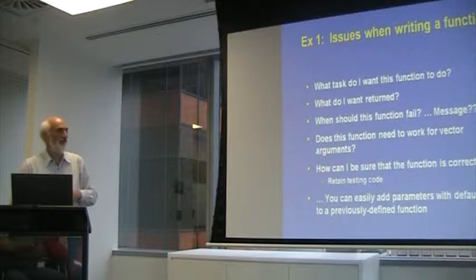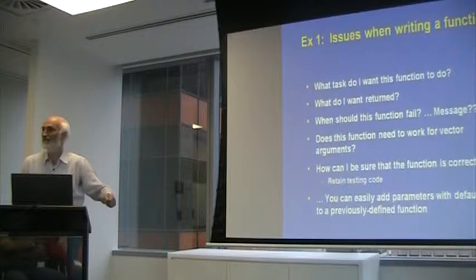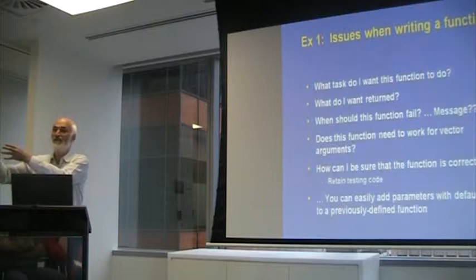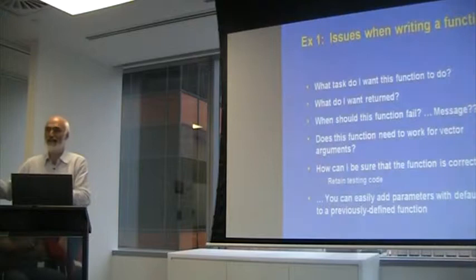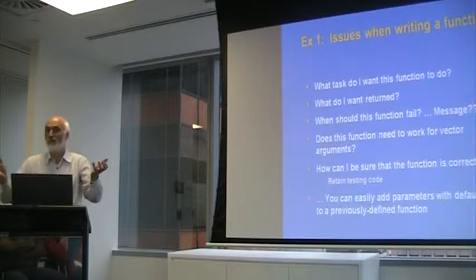Sometimes you need to ask the rather complicated and very R-oriented question, does it work for vector arguments? That's a question that wouldn't be the same in some other programming language, because quite often in other programming languages, when you give a function, you're expecting scalars as the arguments. Whereas in R, by default, it takes vectors as arguments. And sometimes we write functions that actually only work for scalars. But you have to ask yourself, do you really want it to work for vectors? Because R's all about getting things to work for vectors, I think.